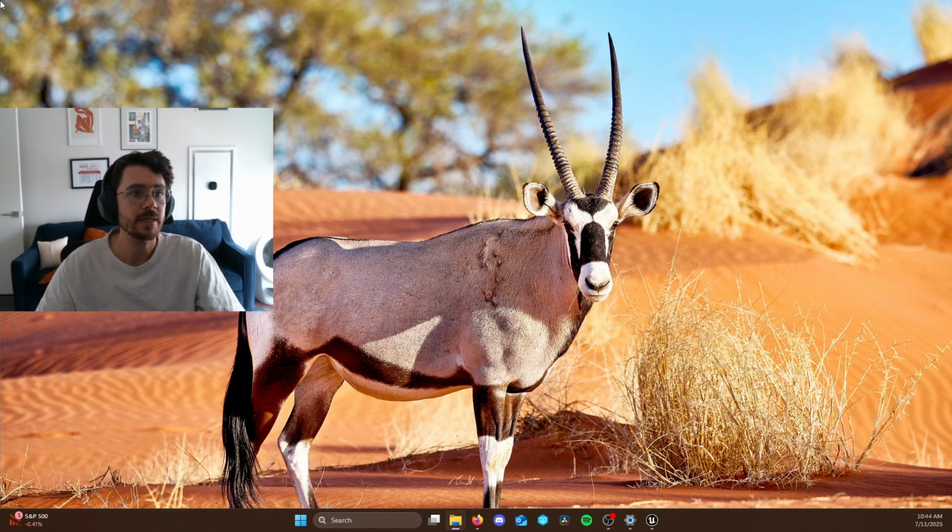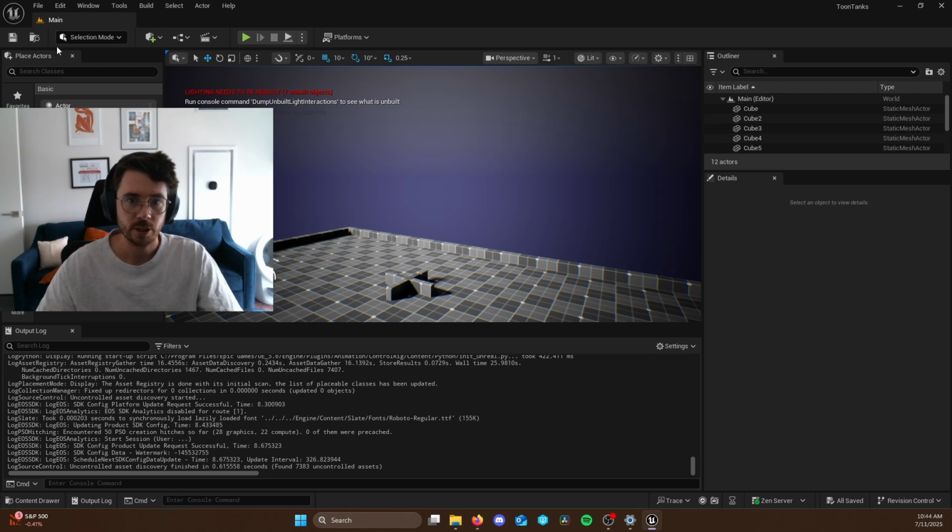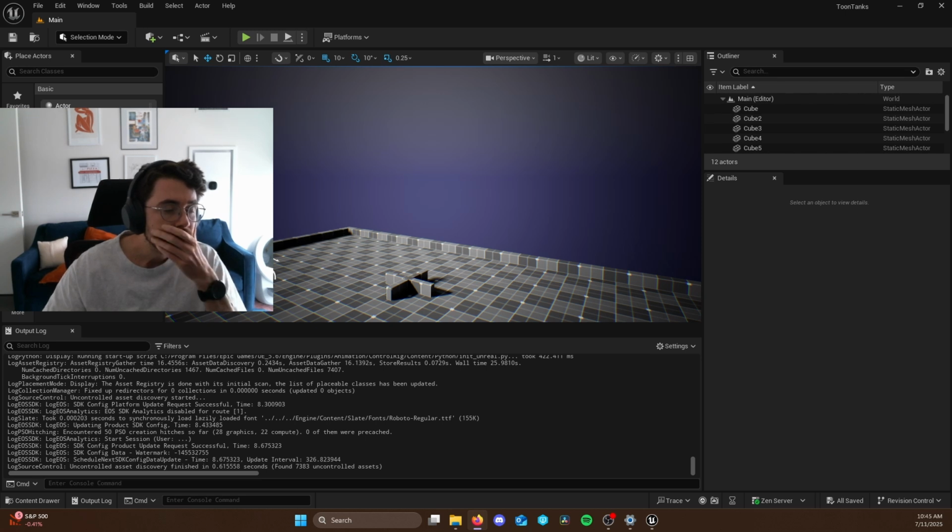All right, Toon Tanks, baby. Show me those tanks. Lighting needs to be rebuilt. 7 unbuilt projects. Cool. So we have a level with the purple sky and this grid here for the ground. And this is basically a stripped down bare bones project that only has what we need for this game.